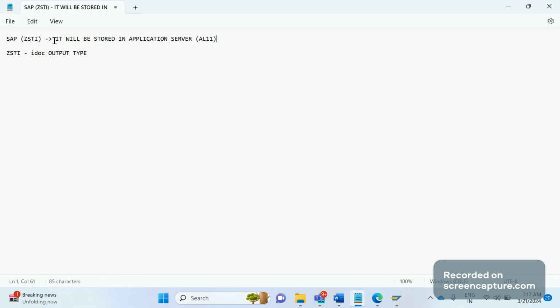The medium here is A, ALE distribution. Whenever this IDOC is triggered, it will create one XML file in the AL11 directory in the path we specify.